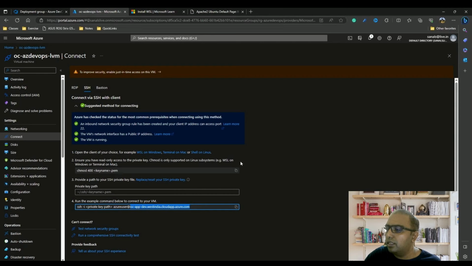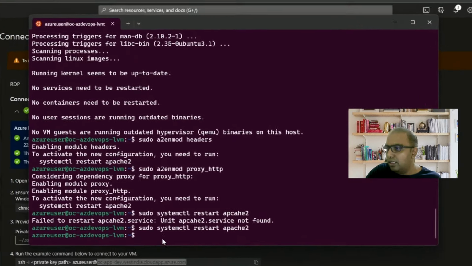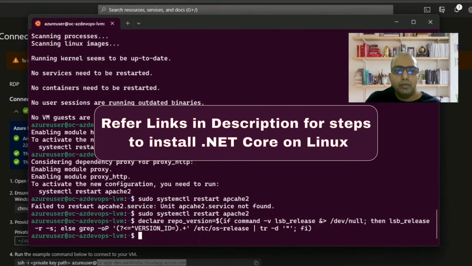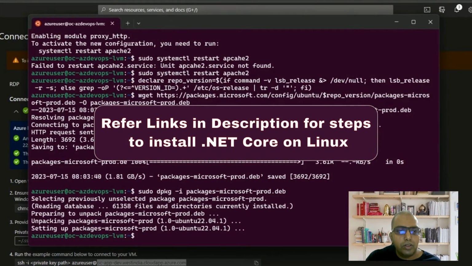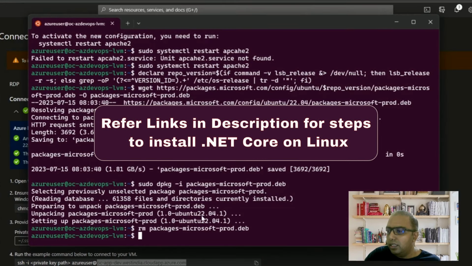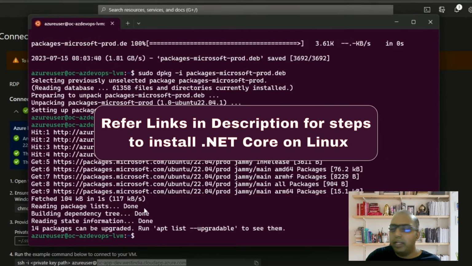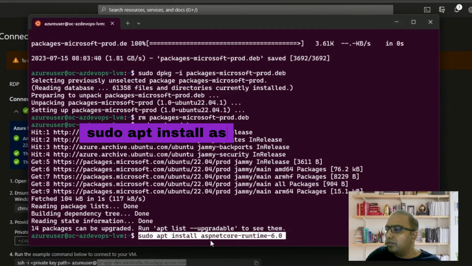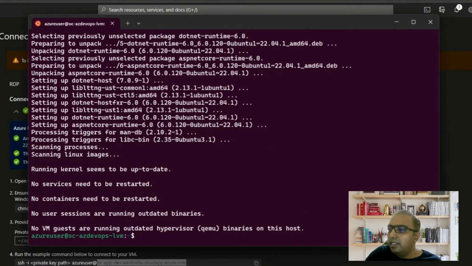So let's come back here, and the first step we want is to install .NET Core. Since the application we are deploying is running on .NET Core, we will need to install .NET Core to run this application. For that, let's run a few commands. The first one is we are declaring a variable, and then we will use wget to get some files. So we are setting up packages from Microsoft, and then just do some cleanup, and after that let's do a sudo apt update. Now you can see that it has registered the Microsoft repositories as well, and after that we would be able to install .NET Runtime. We want to install ASP.NET Core Runtime 6.0 because our application is using 6.0. So with that, .NET Core is installed.